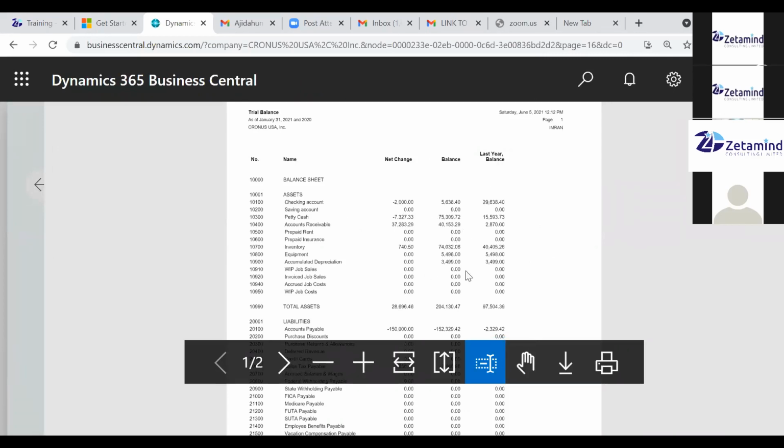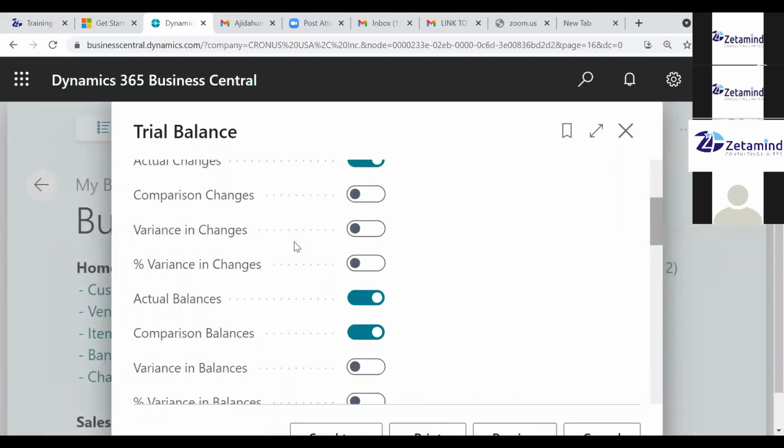So this is not fixed, like I said in the case of the other report. So whichever way you want your own report is something we can easily customize. We can customize it exactly to whichever way you want it. You configure it, and then you have it exactly the way you want it.